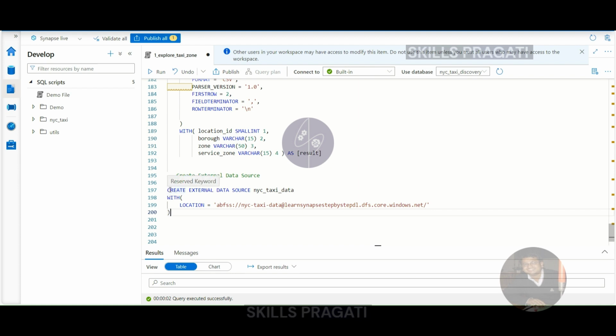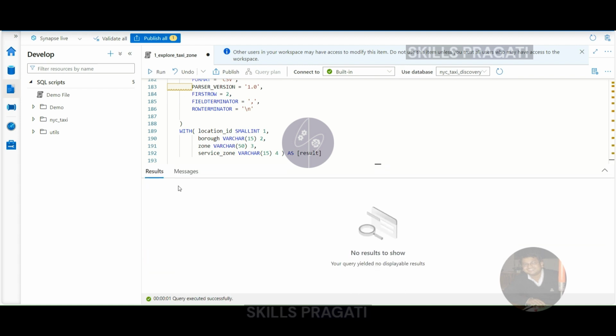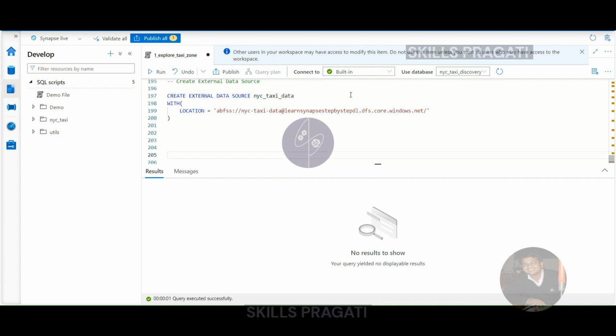So now that we've got the SQL queries to create the data source, let's execute that. So we should have the data source in our database now. One thing to remember is you can only create external data sources or any objects yourself on the databases you create, so you can't create them on the master database. As we said before, we are going to use NYC Taxi Discovery as the database for all our work here. So I've created the external data source in that database as well.